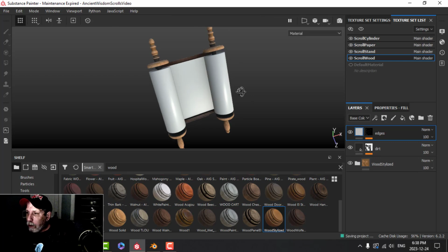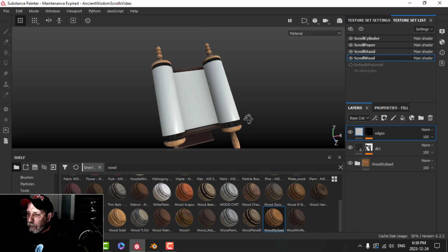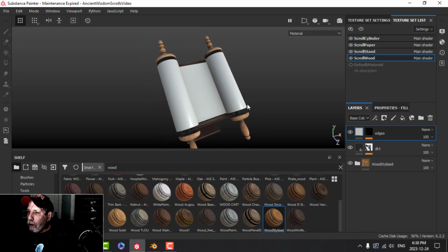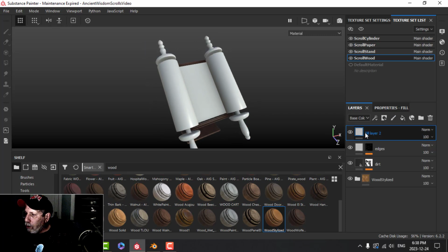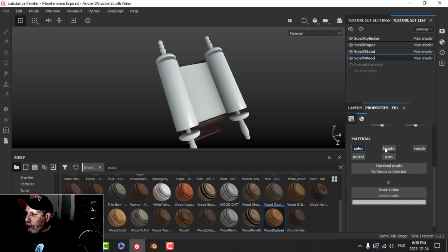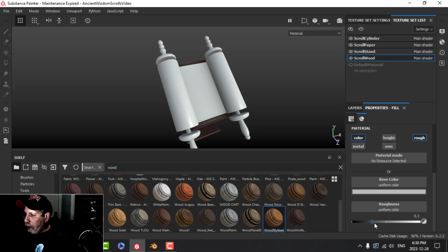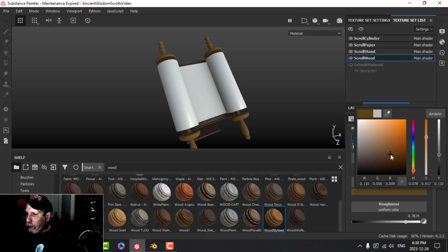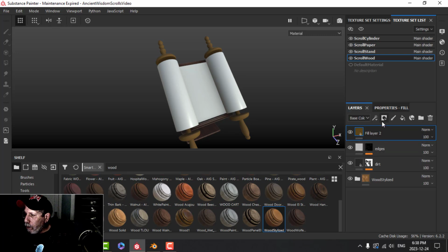Okay, so far so good. Maybe we can do some other dirt with cloud texture. Let's just try it. Let's do another fill, and let's do color and roughness. Let's bring the roughness up quite a bit. Let's try maybe a dark brown or a different shade of brown. I just want to see how this blends in.